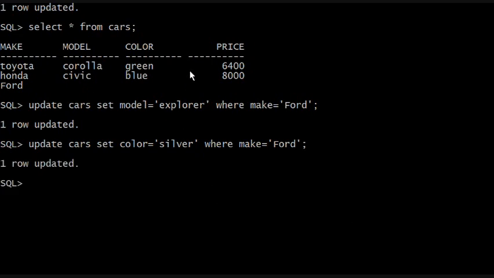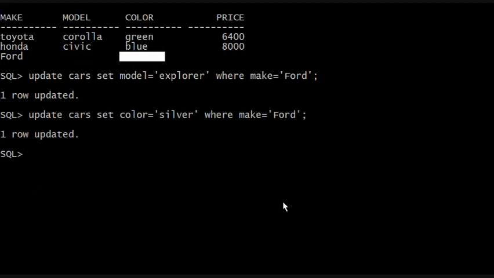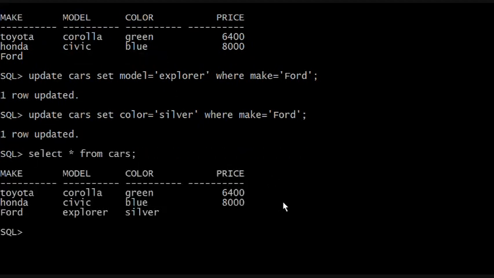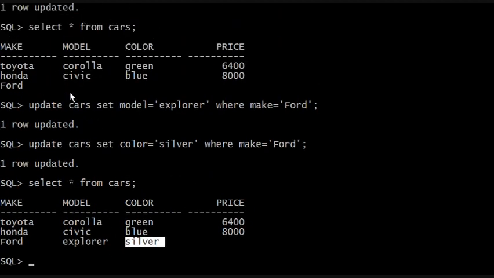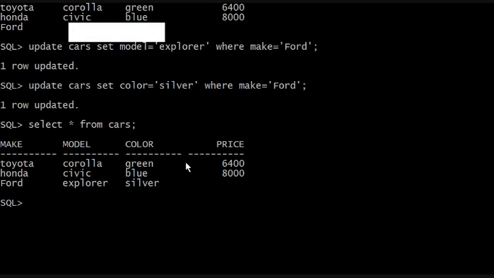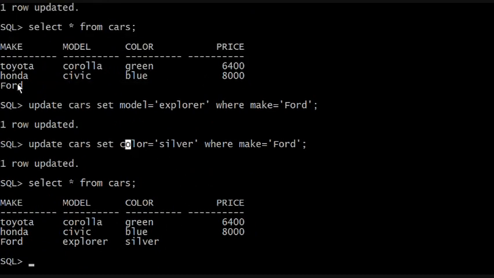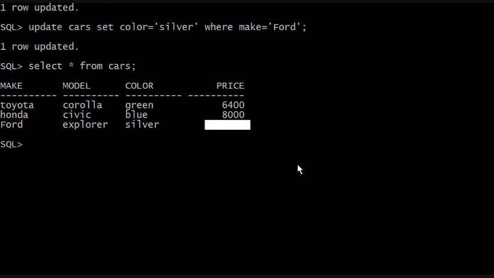So before I put the price in, let's just do a select star to see if these two values populated. Select star from cars, and now as you can see, we have an Explorer and it's silver, whereas up here it was blank. So remember, we're talking about updating values in a row that's already created but has blank spaces. All right. So now let's say the price is $9,900, 9900.